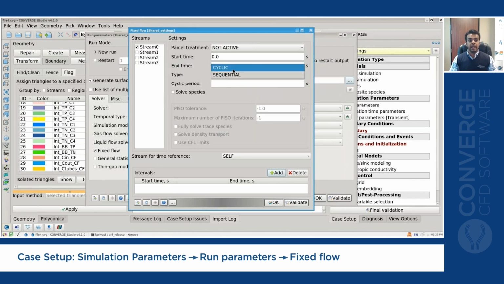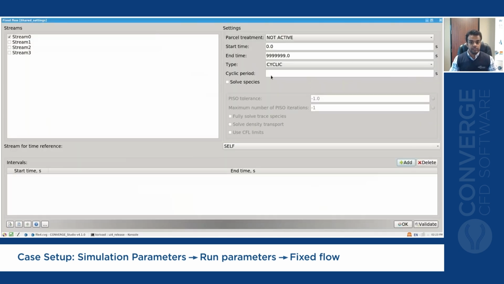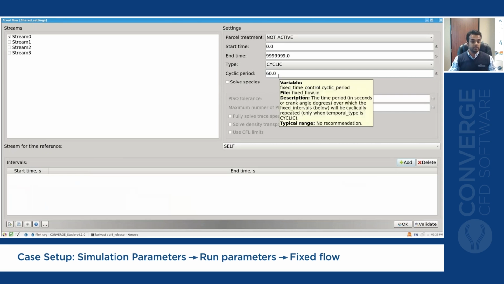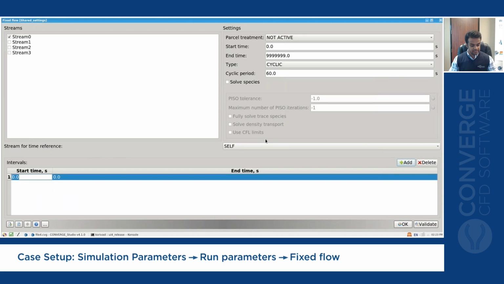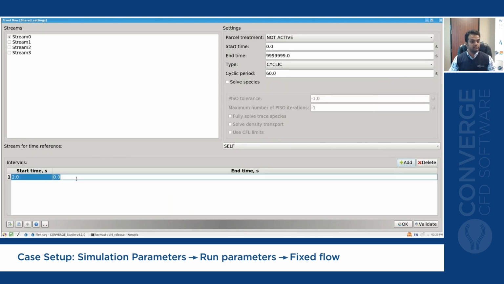This is going to be activated cyclically or periodically, and then I'll give a suitable cyclic period to make sure that the quasi-steady assumption for the fluid holds good. I've selected that as 60 seconds. So within a 60-second interval, I'm going to solve for the fluid for the first 2 seconds, and then after 2 seconds, I'm going to activate fixed flow till the end of the 60-second cycle, right?